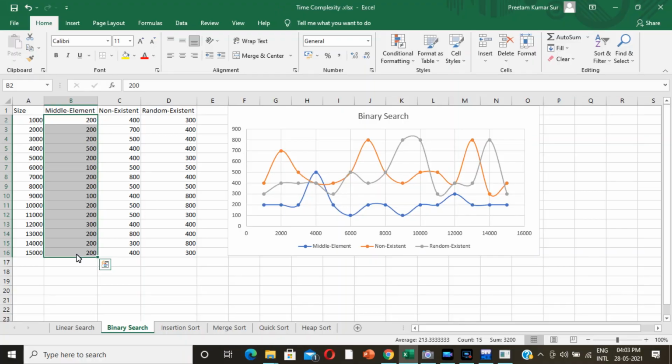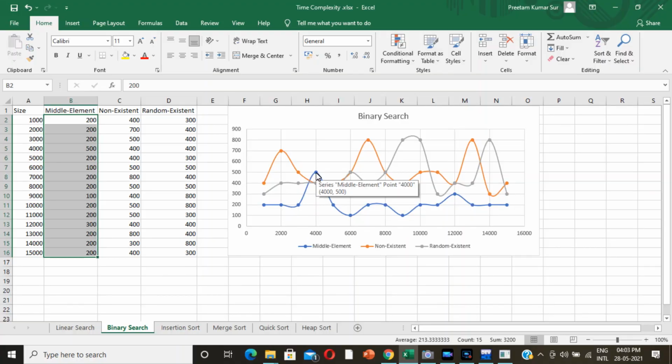Okay, so if you look at this, there are some discrepancies in this curve as well, from the timing information, whatever be the case. The middle element in binary search has to be the last one, right? But you can see that it has to be the lower bound.